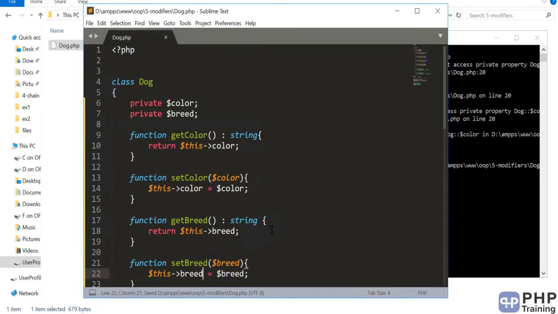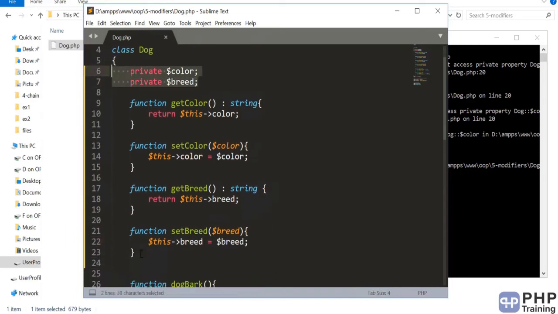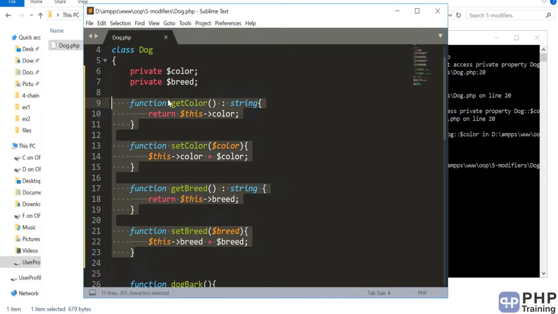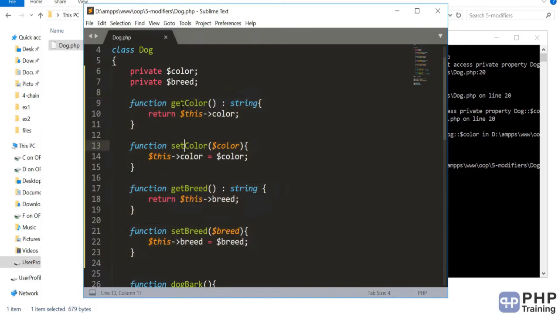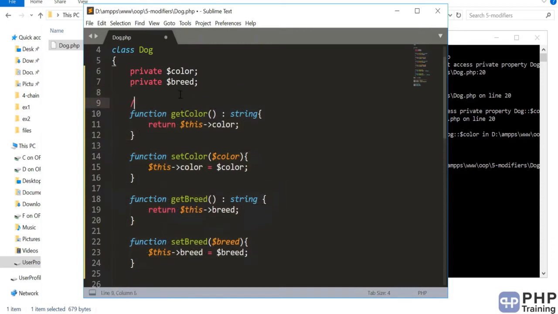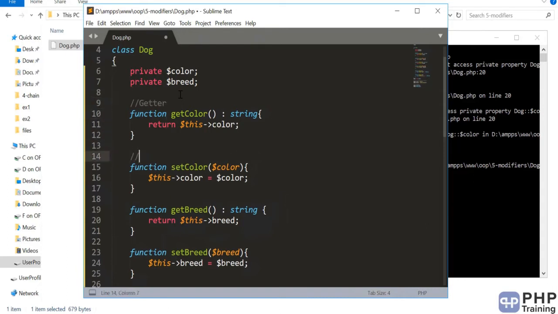Okay, so that's how you basically write a private property, and then you write public methods to change that value. The naming convention and standard format in OOP is basically to have a getter and a setter method. These are called getter and setter methods. The getter method will get the value, the setter method will set the value. Okay, and that's the naming convention. It has the variable name attached to it, and the first letter is caps, and you're passing some value, and then that is assigned back to the actual property.